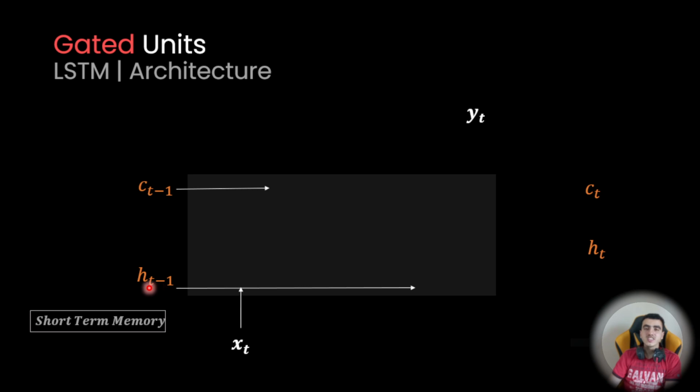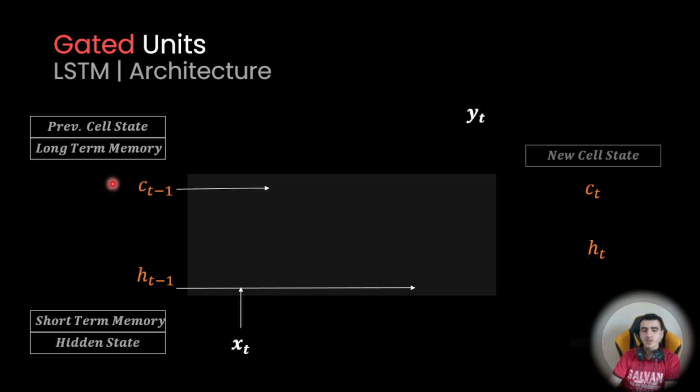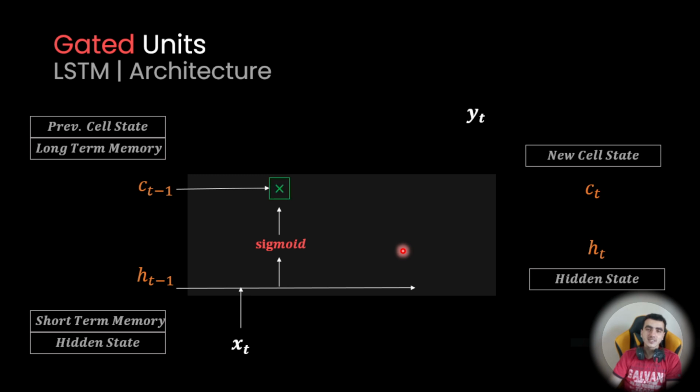This can be called the short-term memory, and also can be called the hidden state. And this will be called the long-term memory or the previous cell state. And the LSTM actually is based on this synonym, it's called the long short-term memory, because it has these 2 memories going through the cell. And this is the new cell state, and this is the current hidden state, which will be flowing through the next LSTM unit. Okay, so basically we will be passing through 3 gates and moving towards the output in such a way.